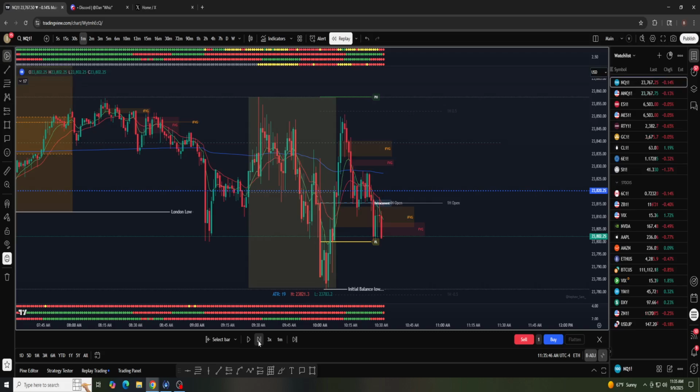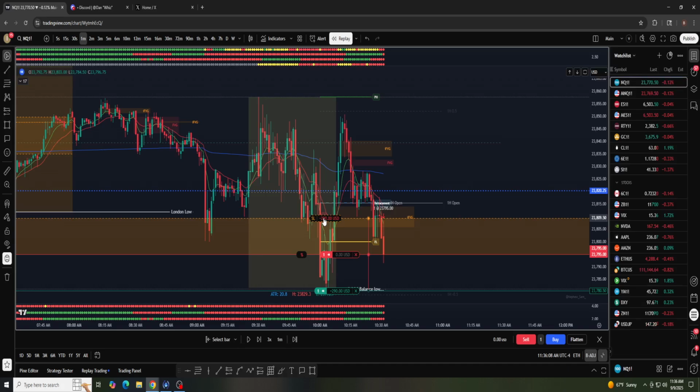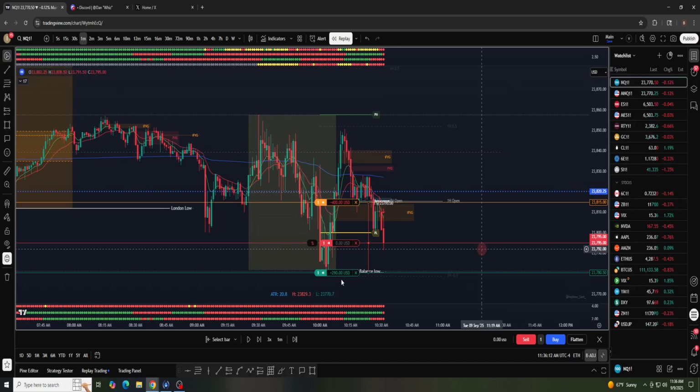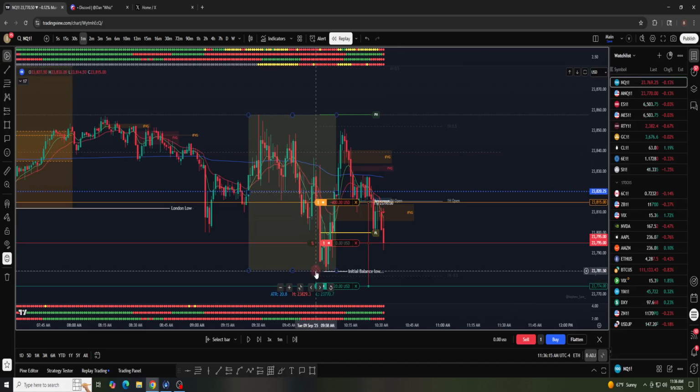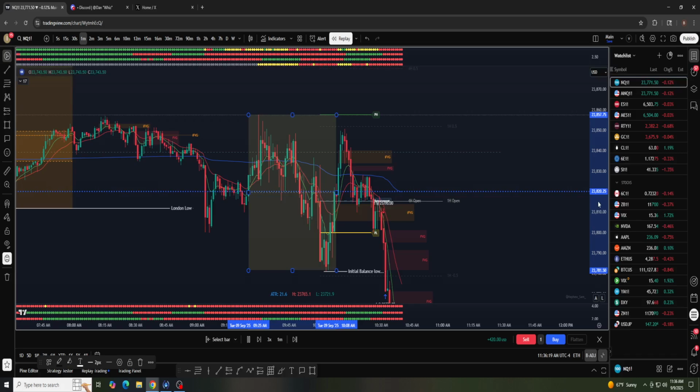So dots being mixed kept me out of all of this, and then the revision at 10 o'clock had me, again, avoiding these red dots. But now I have a firm bias. I have the initial balance with stats behind me. I have the dots are red. Short the dots to the low. And then it worked in a minute.